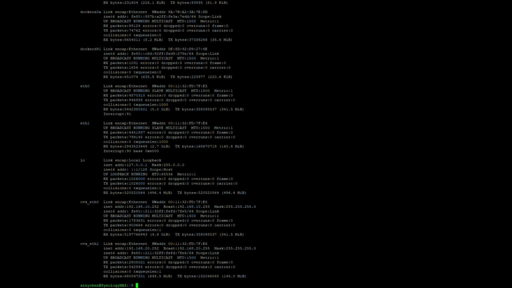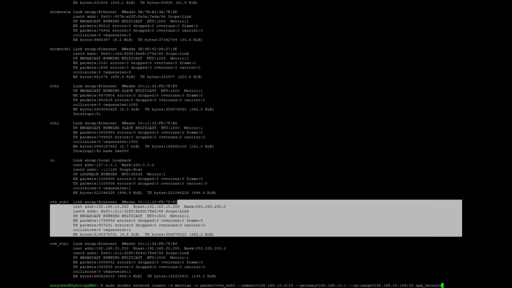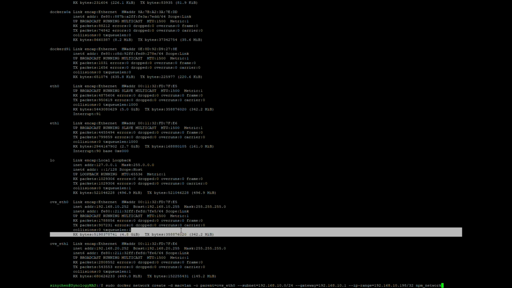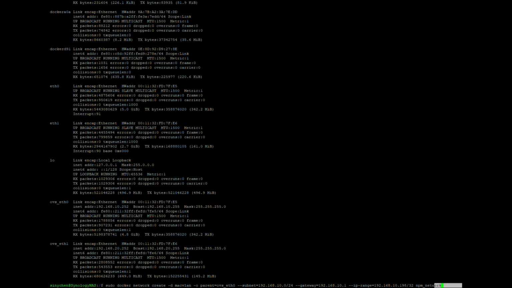The one I'm looking for is the network interface connected to your home network. After you find the network interface you want to use, you can run this command. This command will create a MacVLAN interface with only one IP address. So you can use this IP address to access nginx proxy manager.